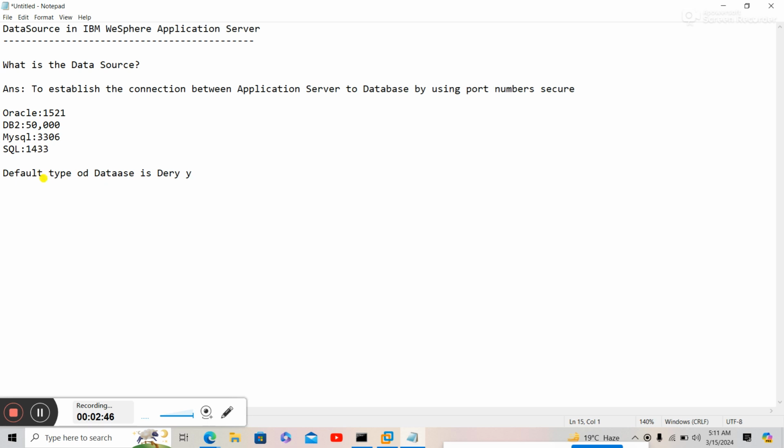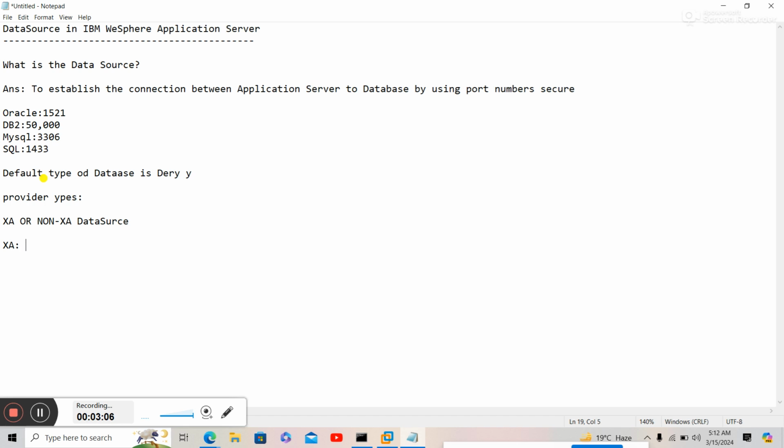We have provider types: XA or non-XA data source.